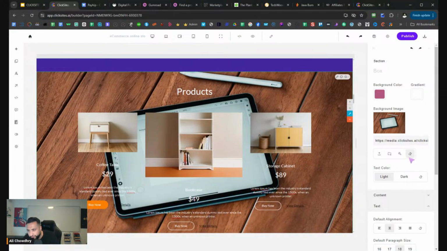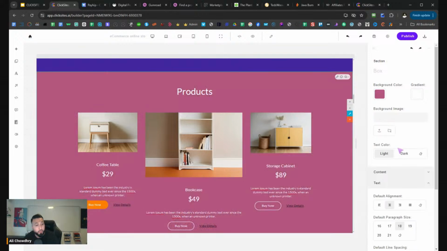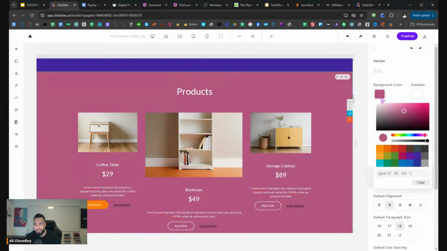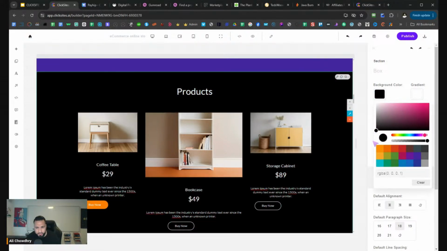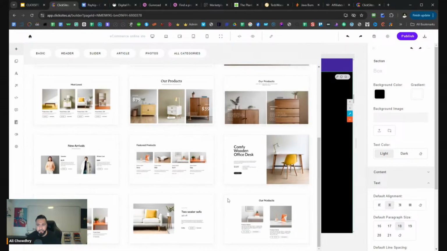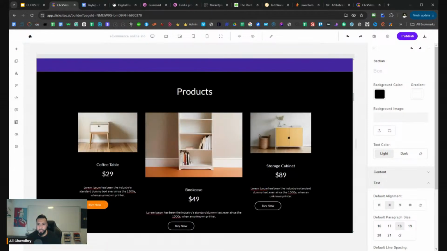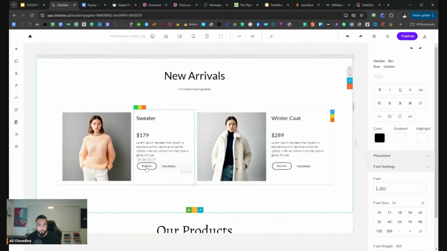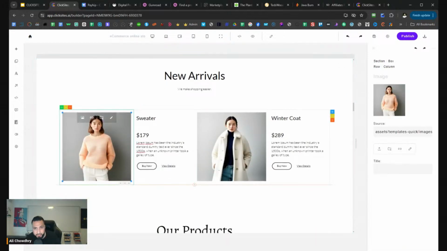You can add whatever you want when it comes to the images, but you want to make it congruent to your store, so it gives that appeal, and someone can see that it's clearly fit for purpose, and it's not something unrelated. And here we've got some more styles and blocks that you can use, and that would be the same process of changing the images, and so on and so forth.